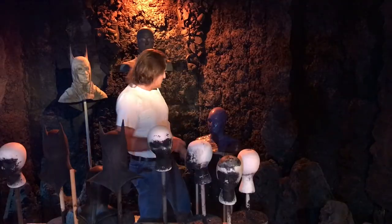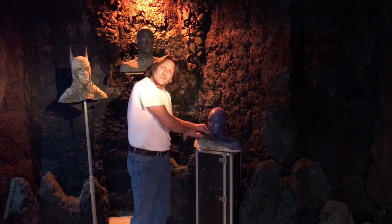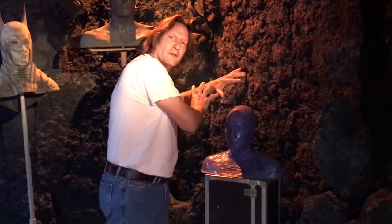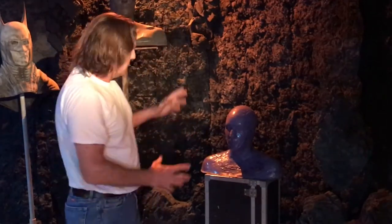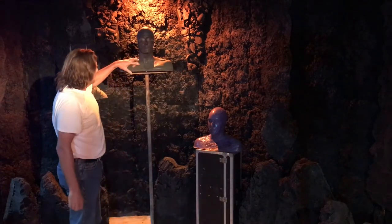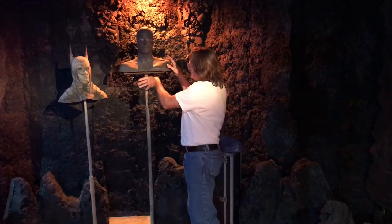What I did was I took my original head form — this is what my original cowl was sculpted on — and I got some mold material and put that over it. I used to have a plaster shell that goes over top, and I would have latex cure inside and inject with foam, and come up with something like this. This is foam on the inside. Most of my cowls have the support of the shoulders; some of them have to be able to stand because the cowl goes down further.